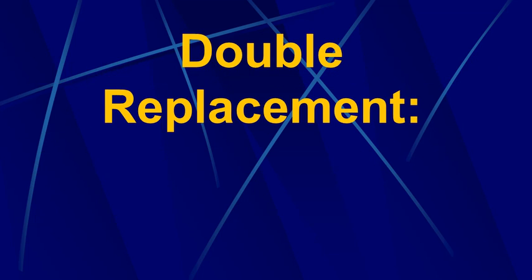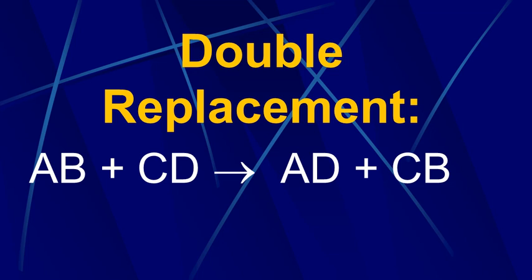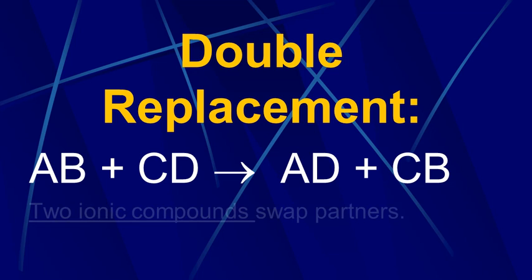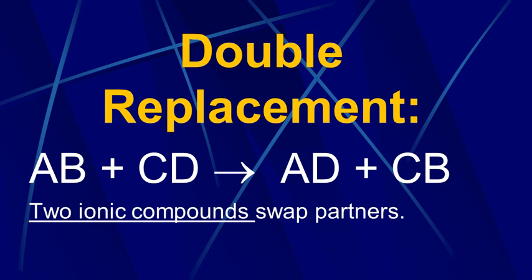Now, kind of similar to this is a double replacement reaction. And notice that it's a little bit more complex. We have 2 ionic compounds in a double replacement reaction, and they generally need to be ionic compounds. And essentially they're just swapping partners. And so we have AB and CD, those are our compounds, and they just do a little switcheroo here. So A pairs up with D, and so that's why we have AD over here on the right side, and C pairs with B, and so that's why we have CB over there. So the 2 ionic compounds basically just swap partners, they swap ions.